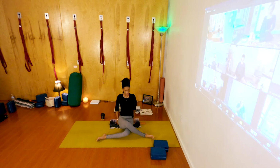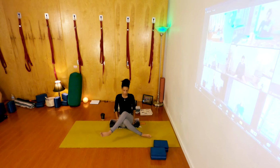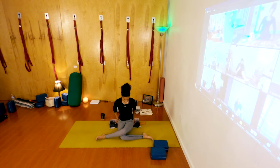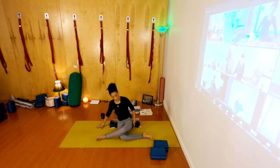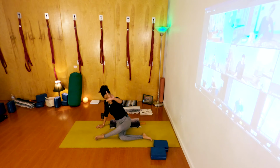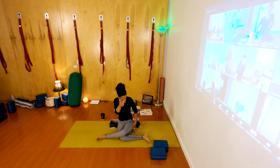So lean back, uncross, cross left over right, and then come down. Now, for some of you, maybe you just have to sit. Maybe that's as far as you can get. Listen, don't let that top hip do this. So for your top hip, what you want to do, once you get it here, L shape with your hand, draw down and lean over to the left.